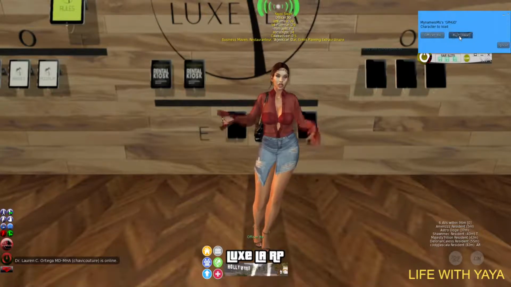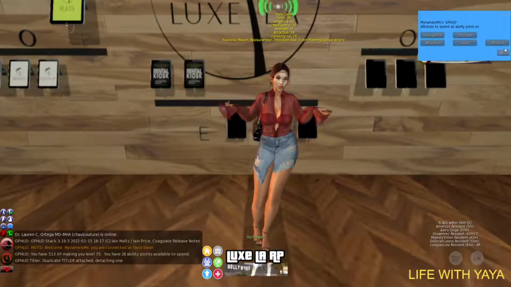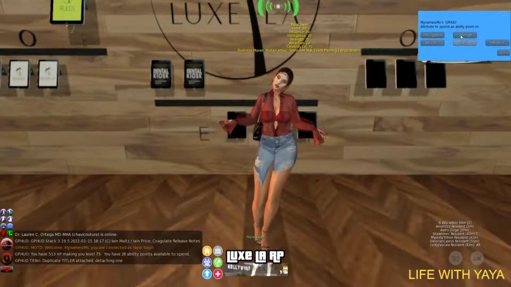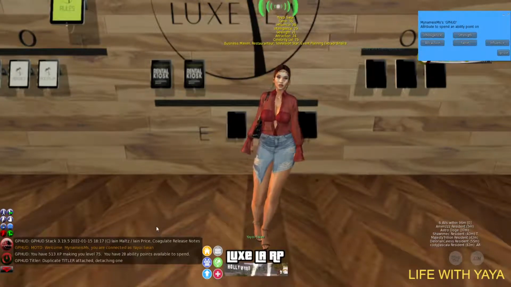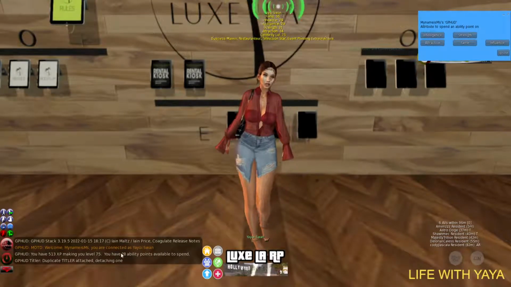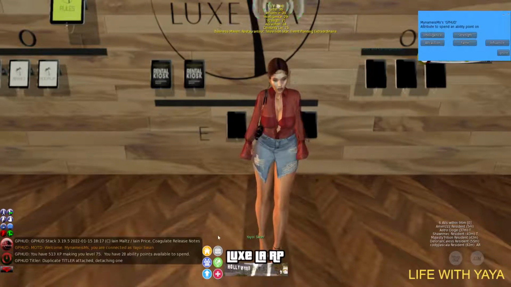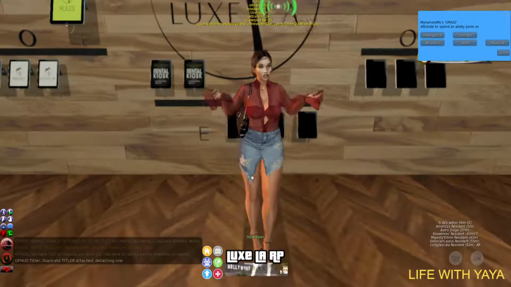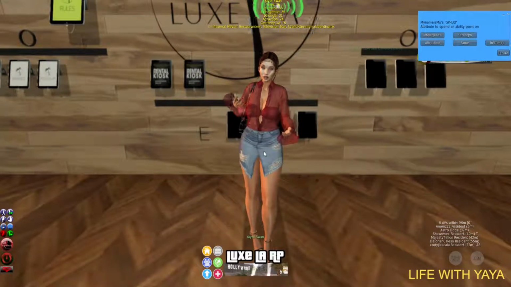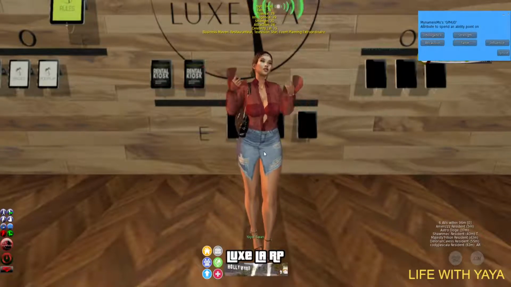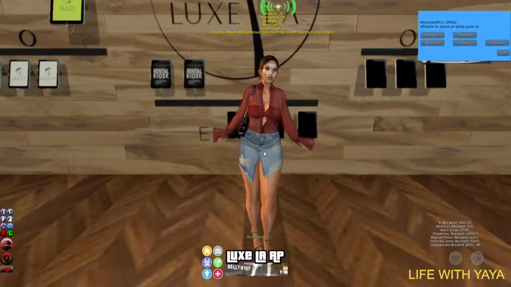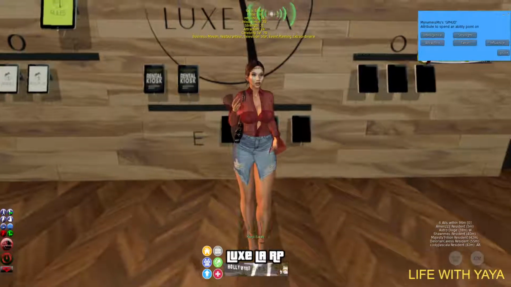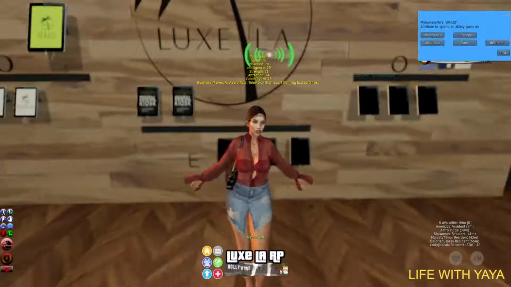Character, change character, Yayoy. Let's see. Yes, okay, cool. And then you see, Yayoy already had the ability to add attributes based off of the points that I had racked up being logged in as Yayoy. I already told you all before, I don't use all of my points. I let them all build up. So right now, I have 28 ability points available for me to spend. When would I spend them? I don't know. It depends on whenever something gets announced that says, hey, in order for you to be this or that, you have to have this amount of points. So that's pretty much how the attributes work that are over your head.